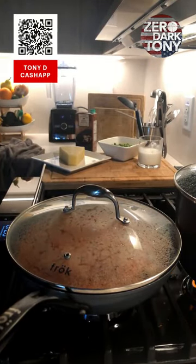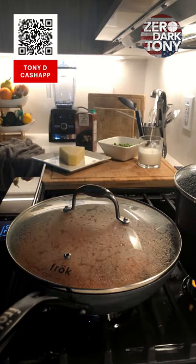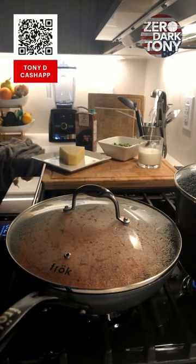Now, it's got to simmer for a little while. The texture's got to change. Those flavors gotta get to know each other. That bay leaf has gotta get in there and do its thing. It's gonna add sort of like this nuttiness to the whole thing. You guys cook with bay leaves? Put a one in the chat if you cook with bay leaves. Because if you don't, you are missing out on something else, my friend.